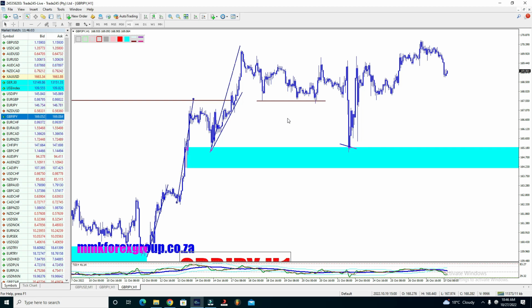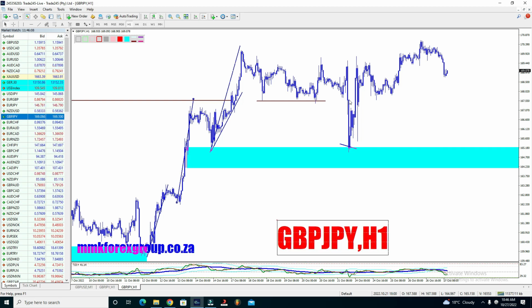This happened very fast, guys. This is your H1 time frame. So within 3 hours, 2 hours actually, a lot of money or a lot of accounts were blown. Now imagine sitting through all these hours right here for your account to be blown just in 2 hours, when you are in margin trouble.